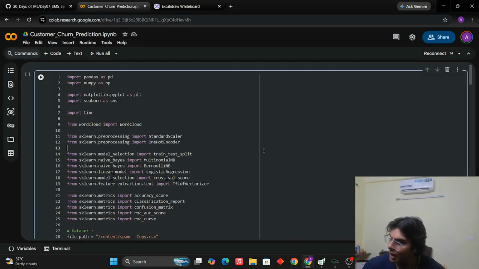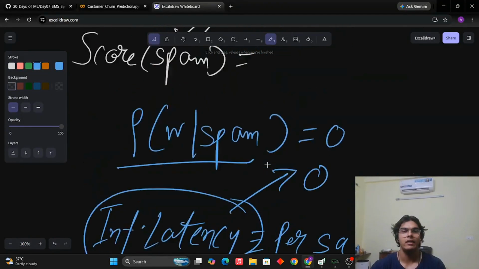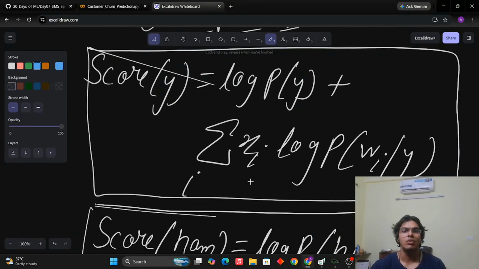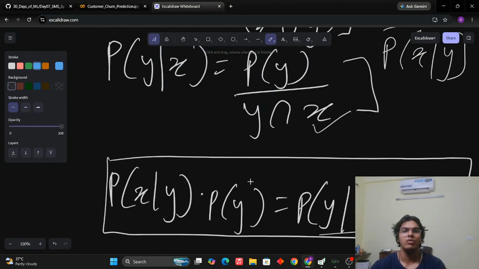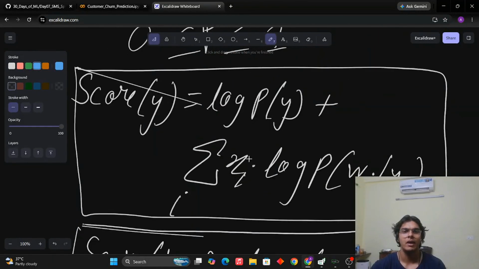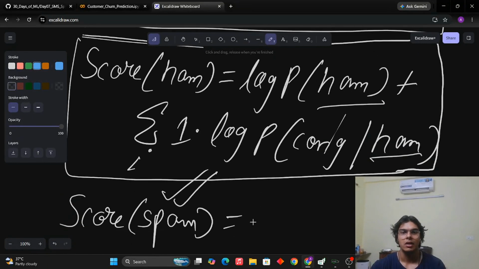Let me check if something is remaining. Yeah, very important point. Log in the calculations is used. You can see it here. This is specifically used in order to reduce the calculations that we are trying to make. You can see how we put the log here. This is very good as it basically makes the values more interpretable and our calculations easier. So you can try it out as well.